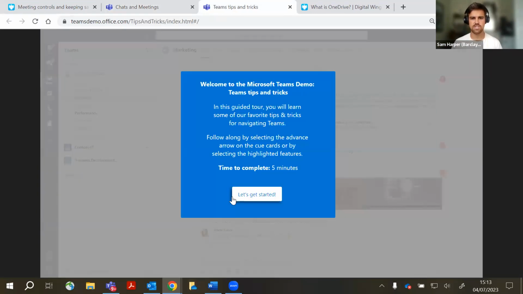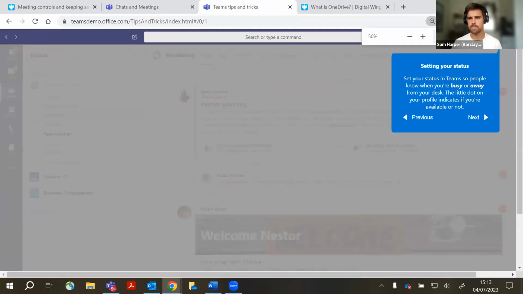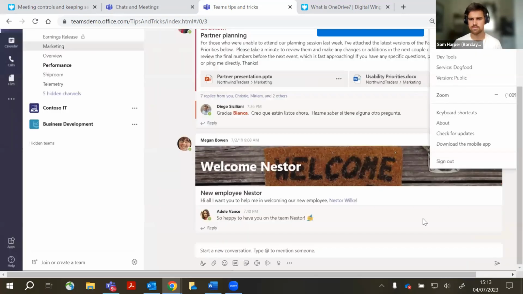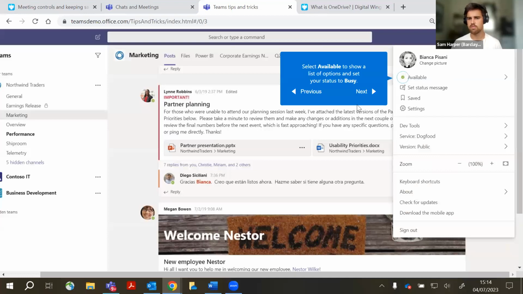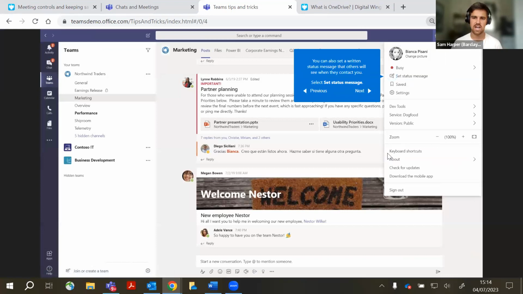And then finally, just some tips and tricks. So in Zoom on the main page, on Teams on the main page, you have your profile icon. I will zoom in slightly here. You can see the profile icon. If you click in there, you can set your status. So if I just go up a bit, you can see we have available here. And you can change that to busy, away, whatever it might be, out of office. That way it just alerts people to when you're free or not.